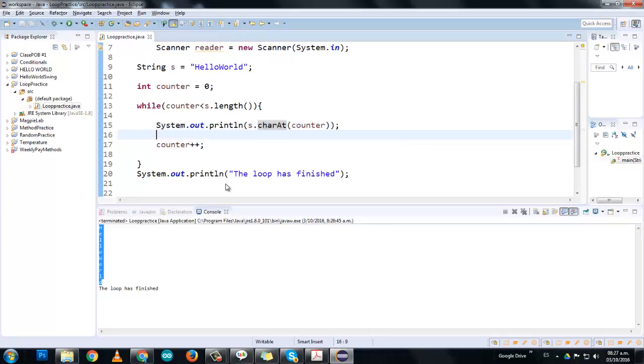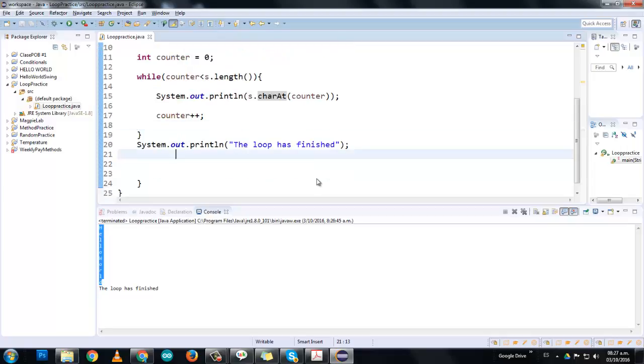That's one way. Now you can create a condition inside a loop. Let's say if you want that each vowel in this word is changed or modified, you can use methods like replace. You can use methods as, if the character is a vowel, if the character is A or E or I or O or U, then do this or do that. So you can always modify it depending on what you need.